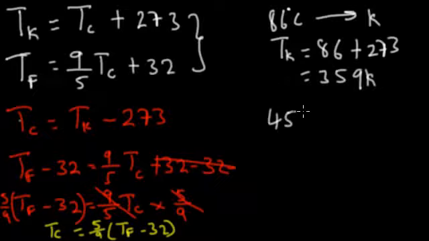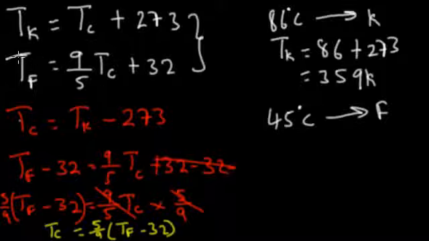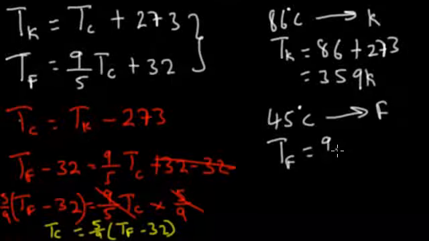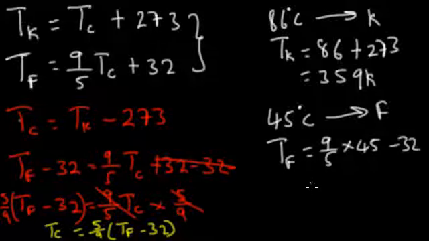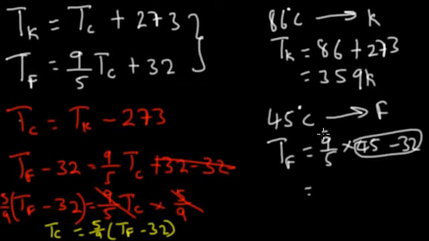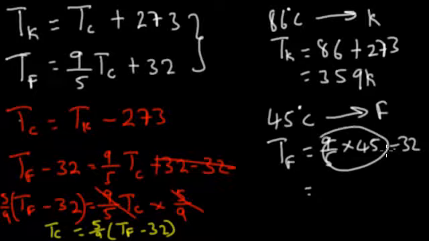Consider converting 45 degrees Celsius to temperature in Fahrenheit. Feel free to pause the video if you know what to do already. Basically, we need to employ this equation. Our temperature in Fahrenheit will simply be equal to 9/5 multiplied by 45, plus 32. Now, be careful. Some students will add 32 to 45 before multiplying with 9/5. That is absolutely wrong. You do the multiplication first before you add. Please be cautious of that.